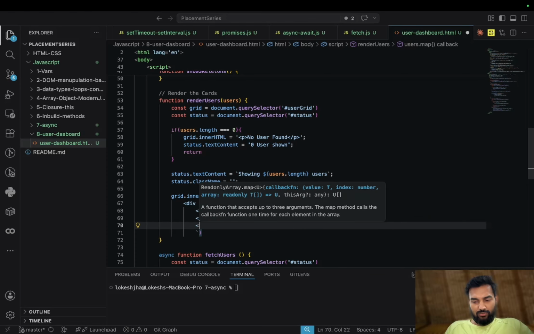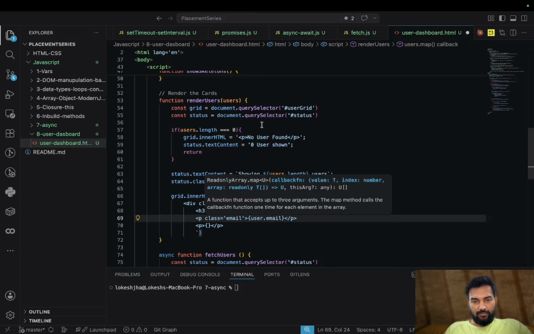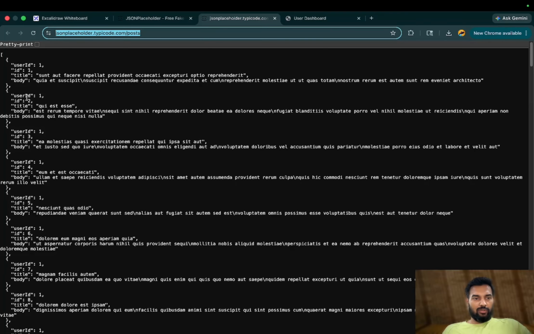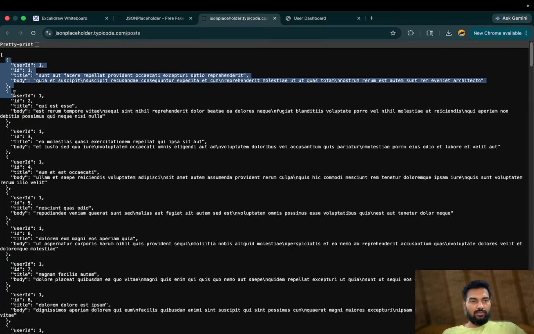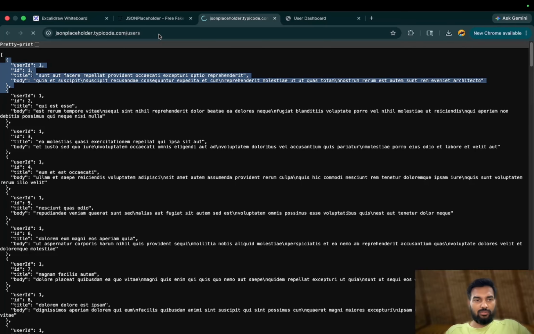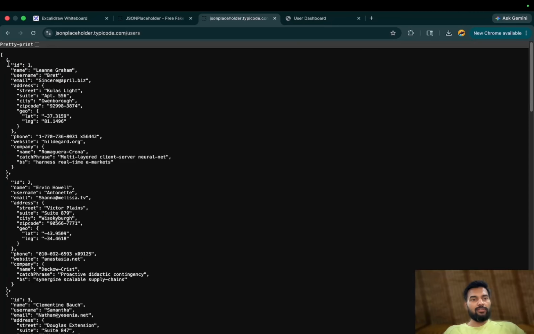Again we can do p, and here we can have user.address.city. How these things are coming, you can just check these JSONs. It is different, so you can see if I write users, here we'll see that each user has this data.